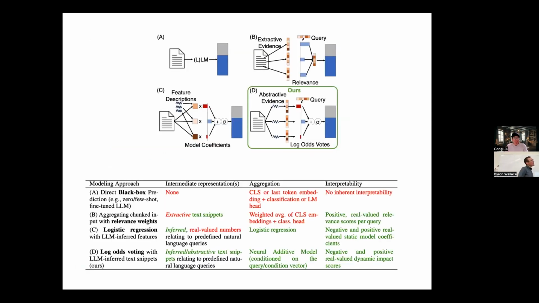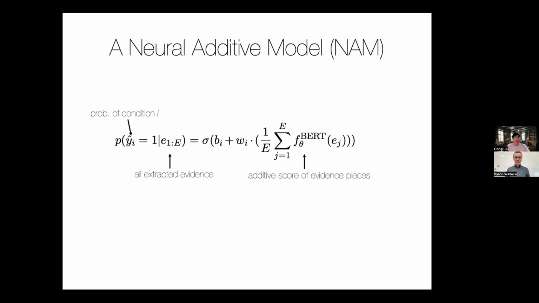Okay, what we're going to do is design a neural additive model, which is basically modeling the likelihood of, let me get to the equation, actually, it's easier. Yeah, the probability of a condition. What we want is an interpretable, scare quote, model. By interpretable here, I mean that we have a bunch of evidence chunks indexed by J, that's E sub J. And we're going to have a weight vector associated with each condition that we might want to predict. We want the prediction to be an additive combination of the individual contributions of those pieces of evidence, right?